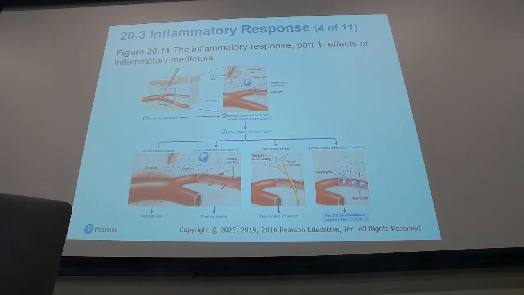And then, as this is happening, there are some nerves there that can sense molecules, that can bind molecules that activate pain. So we have nociceptors, specific nerves that detect the presence of molecules that can lead to pain.